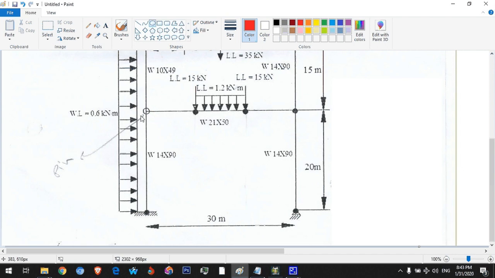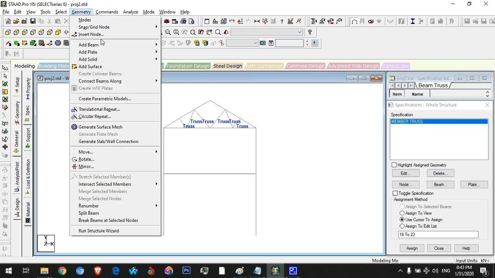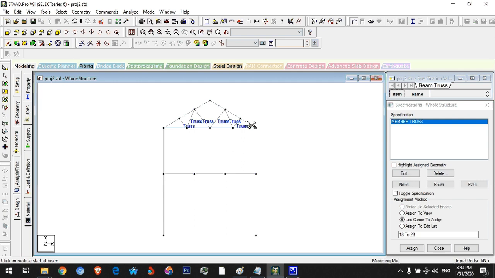As you can see, this node is not like this. This one is released, this one's not. So we need to release this node, which is this. So what should we do? Before that, I want you to focus on something. Remember when I told you when we used add beam, and we draw this beam and this beam, and I told you I'm going to draw it from left to right, and if you want to draw it from right to left, it's up to you. You remember that, right?